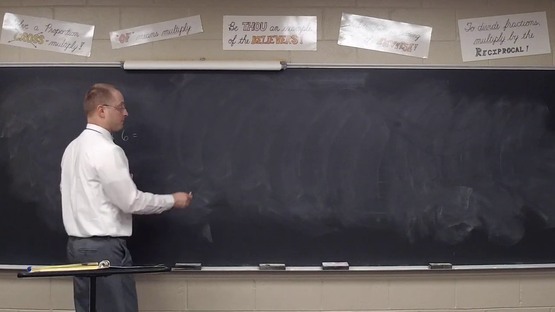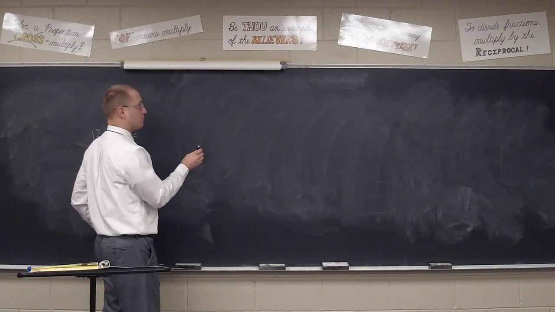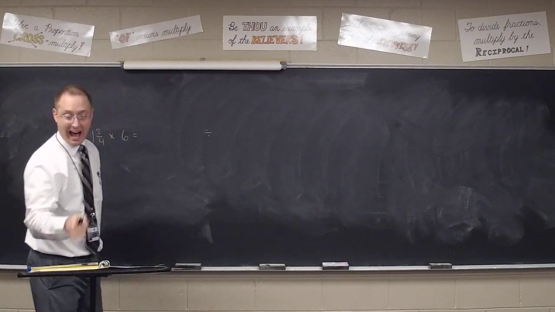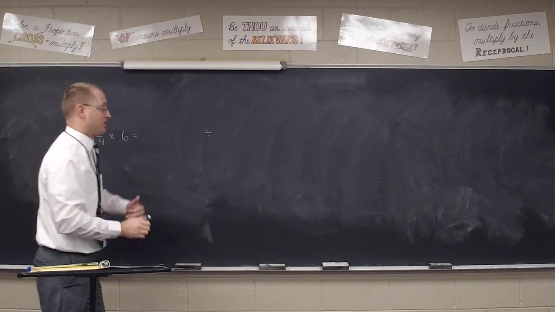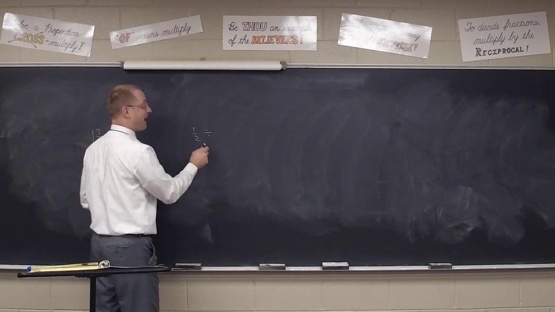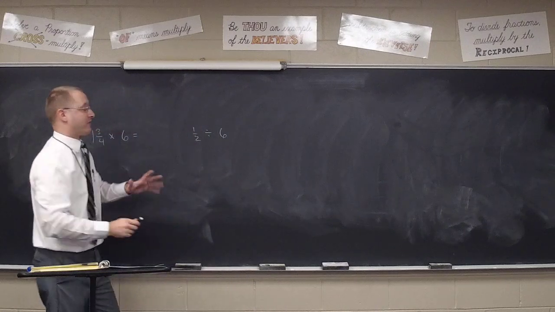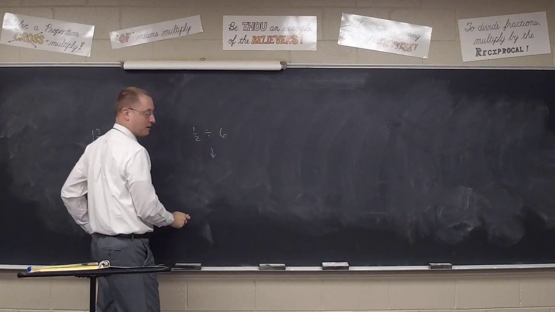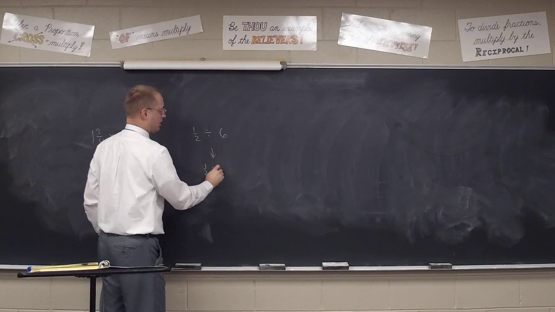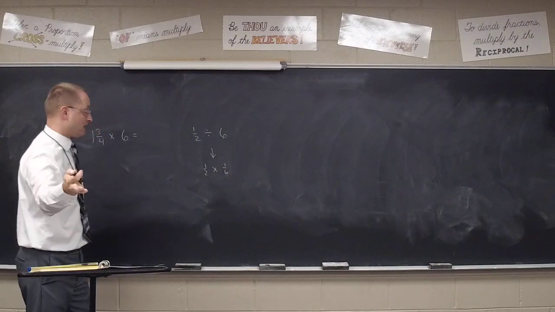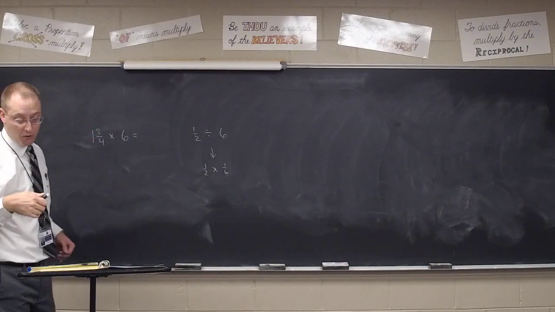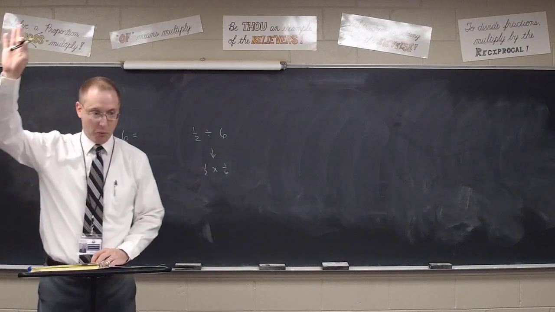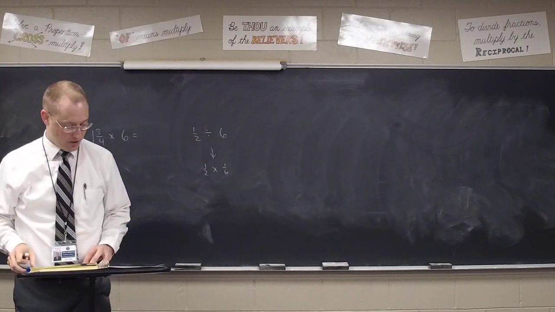Divide. What by what? 1/2 divided by 6. It says there's a half a bag divided among 6 students, so I need to put 1/2 divided by 6. Of course, we're not going to actually leave the problem like this. We're going to change it, Paige. We're going to make it say 1/2 times 1/6. We can do this in our head easily. We get 1/12. And it says what part of the entire bag? So this is the answer, 1/12. How many had the 1/12 already? All right, questions on that.